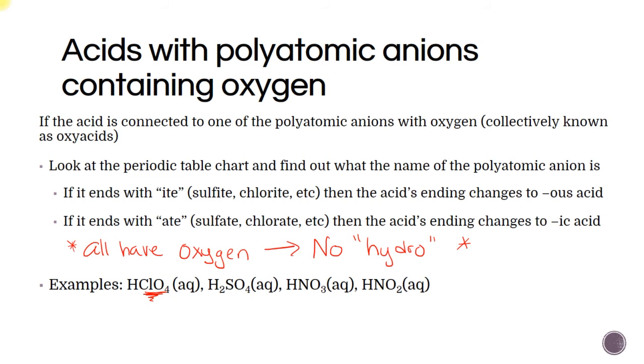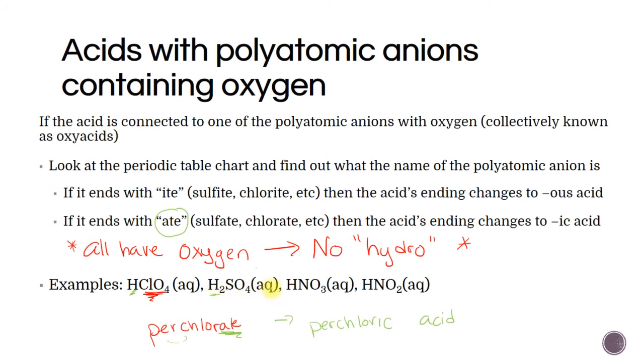Instead, we look up the name for this on the back of our periodic table, and we find ClO4 minus about 1/3 of the way down our list, and we see that it is called perchlorate. The ending on that one is an ATE ending. Whenever we have ATE, ATE becomes ic acid. So we take the same word, perchlor, the ATE part goes away and it becomes ic acid. I remember this by, this is kind of silly, but a student told me this once and it sticks: 8 is icky. So perchloric acid is the name of HClO4. And I know it's an acid because I got that H in the front, so that's the first thing to realize.